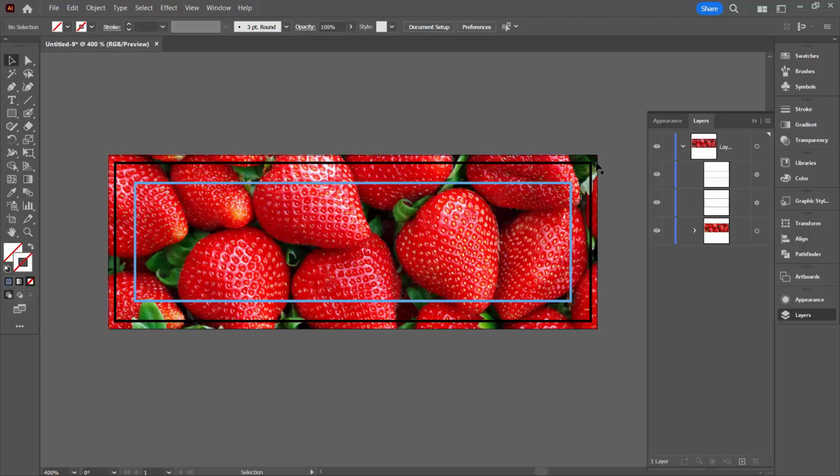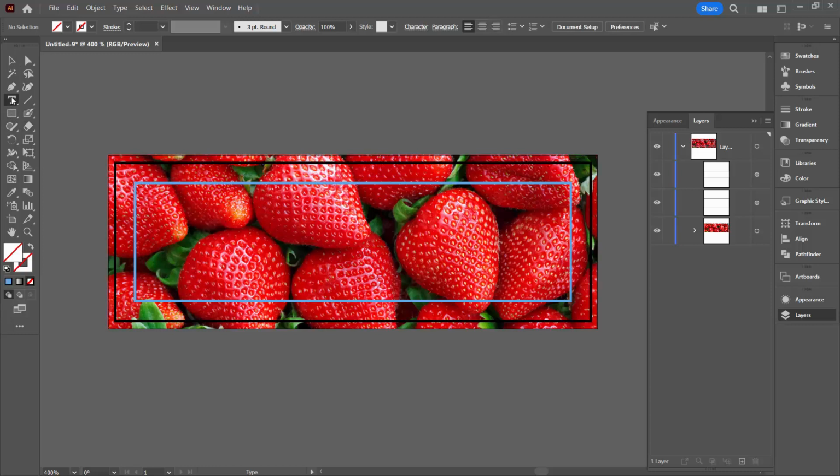So this area around here is just there to make sure that the strawberries bleed to the edge of the label. And this blue area in here is our text safe area. So if the label moves a little bit, bits of our text are not going to get cut off. I think that I've been possibly a little bit conservative on this, but this is only 1/8 of an inch. It's not very much at all, even though on the screen it looks really, really big. So just be aware that you're working with something that physically on the screen looks really big, but in reality, when you print it out, it's going to be quite small.